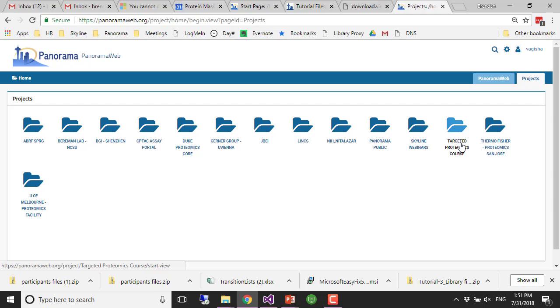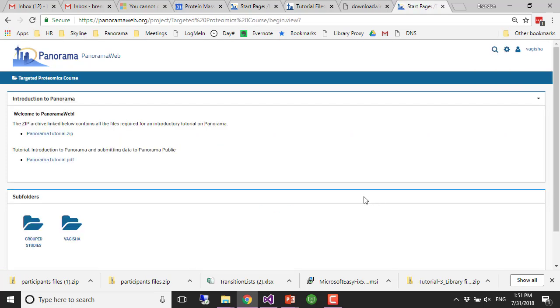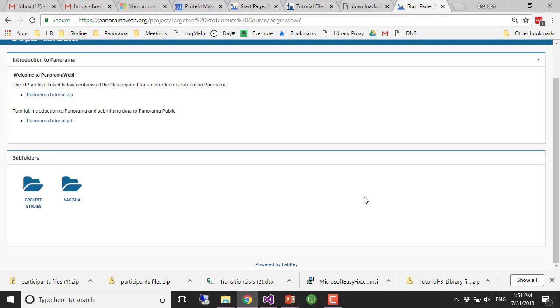Is there anybody who doesn't see that project? Okay. All right, so here I also have a link to the data that we will be using in this tutorial, but hopefully by now you all have already copied it over from the map network drive. And there's also a PDF of the tutorial, so if you want to refer to anything later on, you can do that.